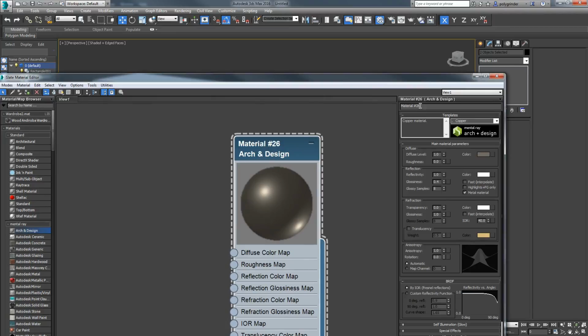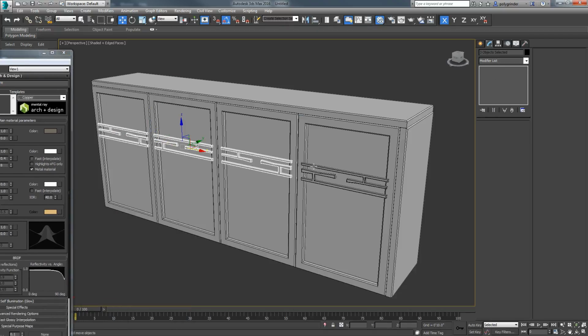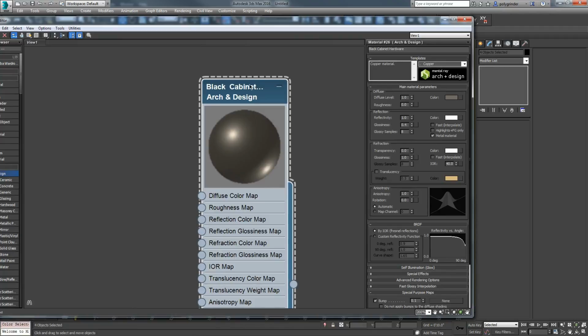And so we're just going to call this black cabinet hardware. If I can spell. Okay, just copy that. And let's put that on those, assign that.